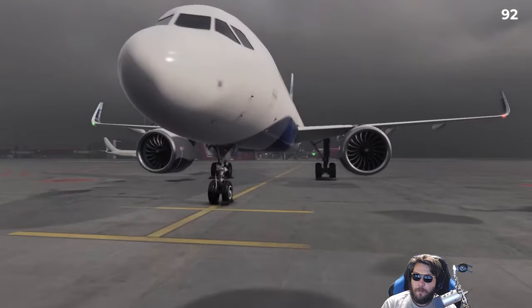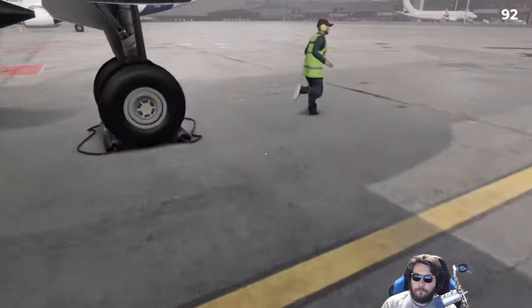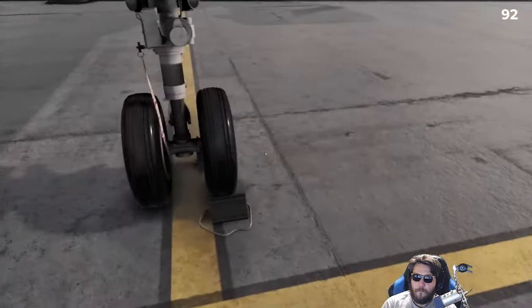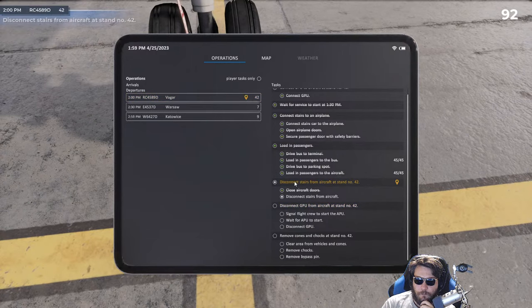Wait, did the APU start? The APU started, I can hear it. I pushed my headset off, I can stand below it and hear it. The APU has clearly started for me, and the task that you're stuck on, I've already done, it says, but I'm not able to progress past disconnect GPU from aircraft, stand number 42. Signal flight crew to start APU, wait for APU to start, which has both happened, and then I disconnected the GPU.